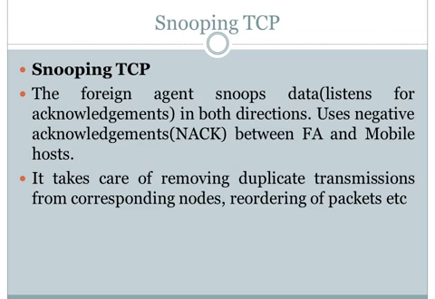Let us say there is a disconnection on one end, then it has to buffer those packets and then send the lost packets to the other end. So all this is the responsibility of your foreign agent, the access point. So snooping TCP is very good if it works, but it is very, very complex to implement. Too much functionality is on the foreign agent. So it's complex to implement.